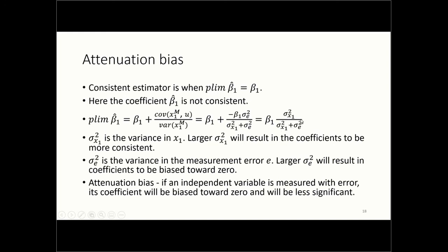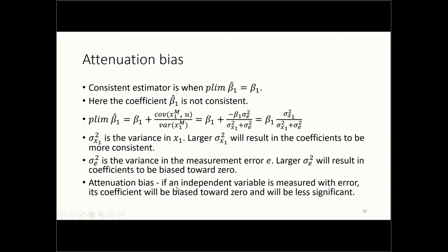On the other hand, if we have very, very high measurement error here, what would happen is that this high value here would be a high value in the denominator, and therefore this expression here would be biased towards 0. And so this whole expression would be actually biased towards 0. So we would call this attenuation bias.